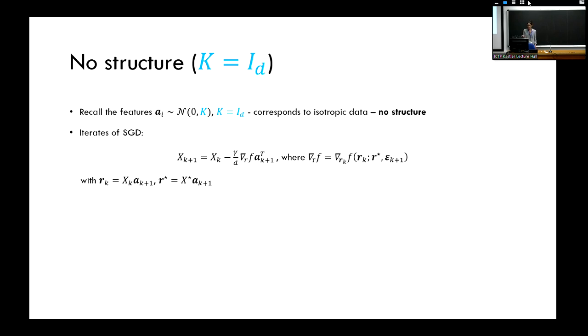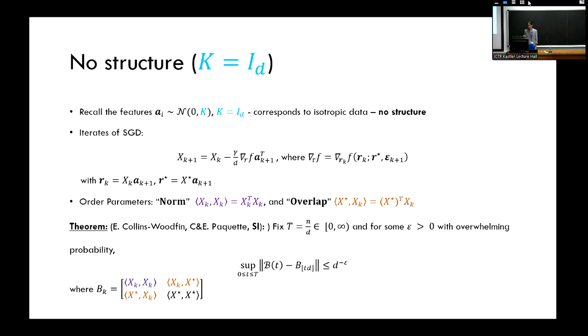And what you find, and this is not new, is that in order to understand the dynamics, you need to track only two order parameters. One of them is the norm of your iterate, and the other one is the overlap with the truth. Once you understand the equation for these objects, you can infer almost any function that you want of the dynamics. What you can show is that these objects satisfy an ODE. Here I arrange them in a matrix form, but the idea is that you need to track these objects. And the only thing that you need to do is to change time. So essentially, you need to think about each iteration of SGD as T times D in this new ODE. And the idea is that you take continuum time by taking D to infinity and the learning rate to zero.